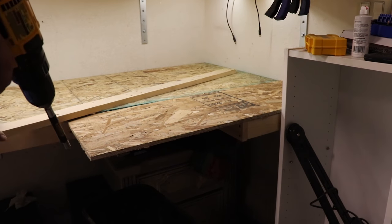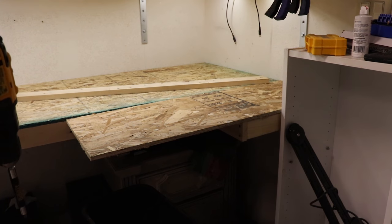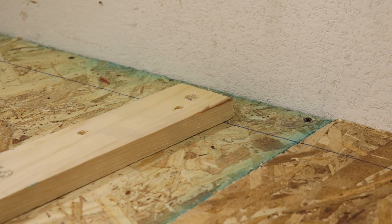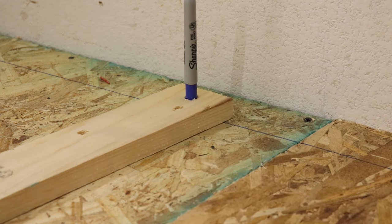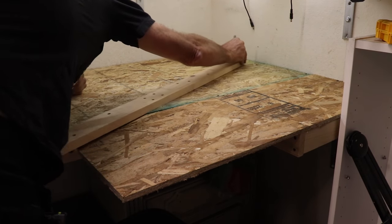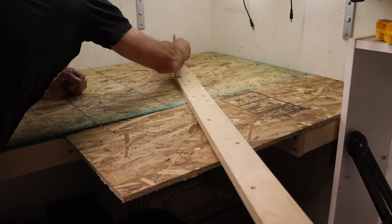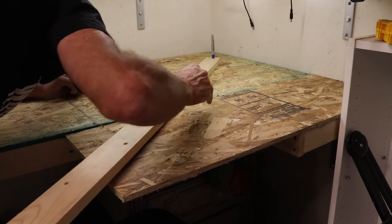And screw it down so that that. Now, I made the hole at the end of this 1x3 big enough to receive a Sharpie. Should just be able to put it in like that, and then just draw that arc around. And so hopefully by just doing this, I'm getting, well, it's not exactly accurate.